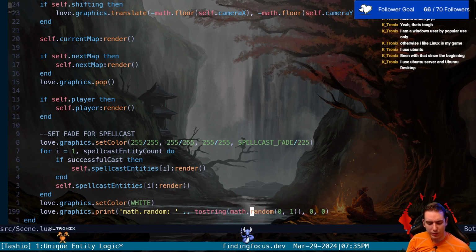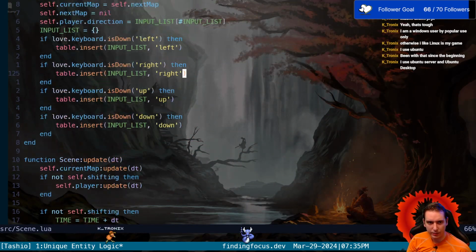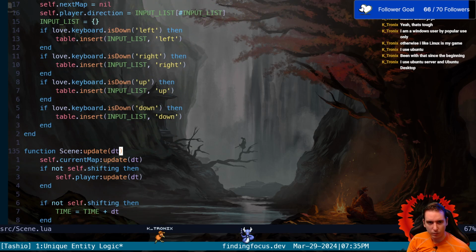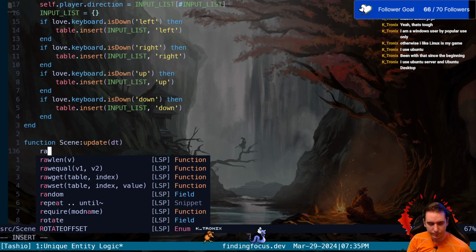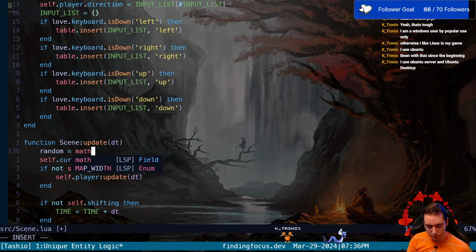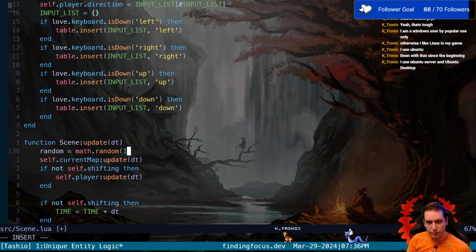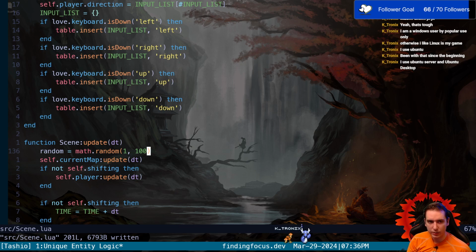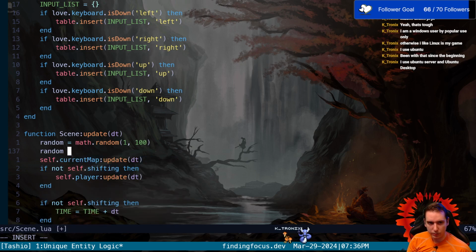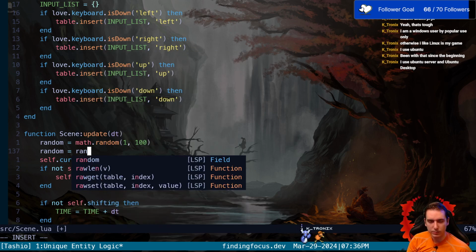Okay, so I think what we want to do here is, like we said, we'll assign a random variable to be equal to this math.random, but we want to give it a random value between 1 and 100, and then we want to cut that down by 10th, or divide by 10.